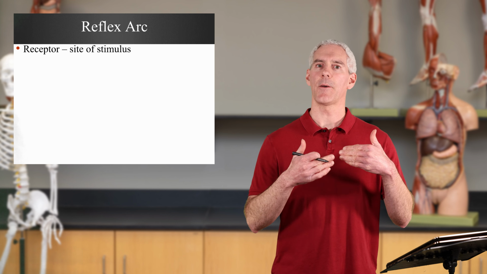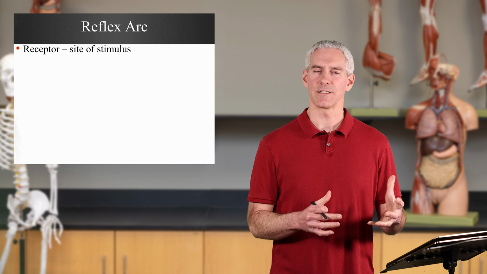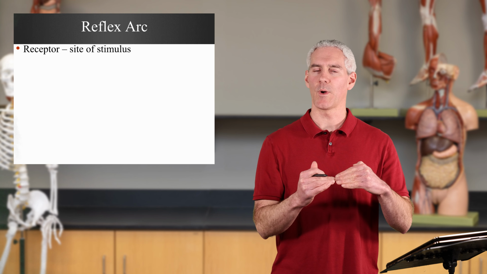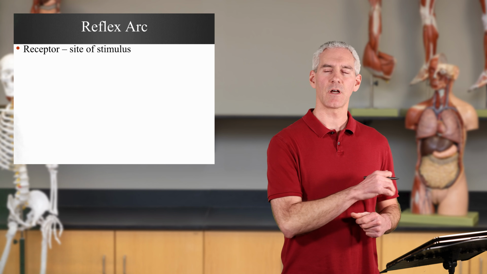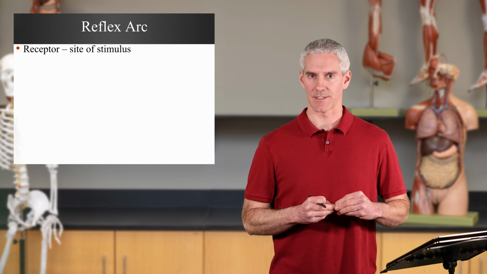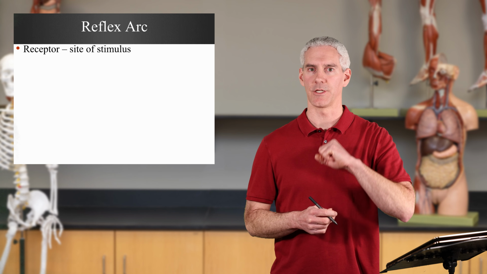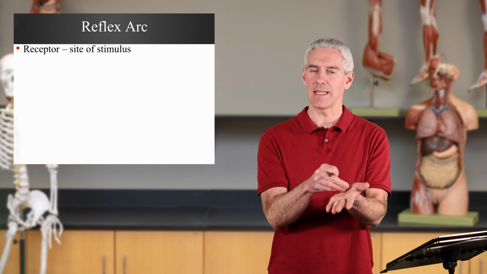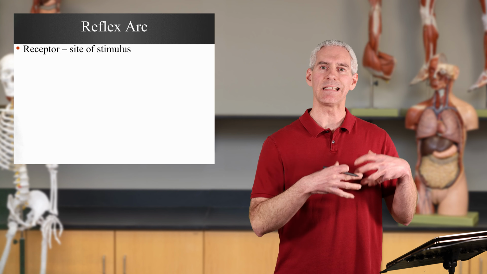All right, so there's 5 main steps in a reflex arc. Now, depending on what you're looking at graphic-wise, you might notice they say 6 or 7, but there's 5 main points that can kind of just extrapolate an extra part here or there. So first off, you have to have a receptor, something that receives the stimulus. Baseball flying at you, your receptor is your eye, the visual cue. Pin in the hand, receptor is the skin. You're feeling the pain in the skin. So that receptor is going to receive the stimulus.